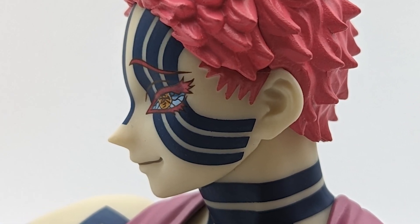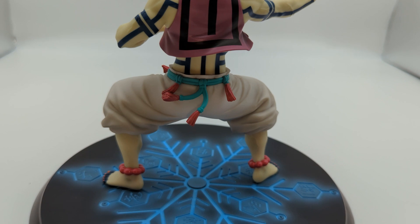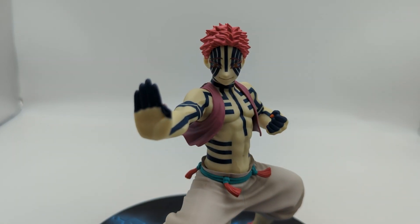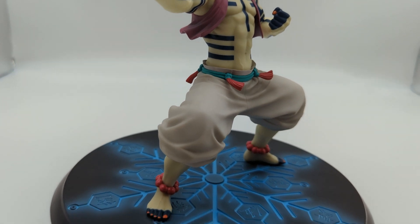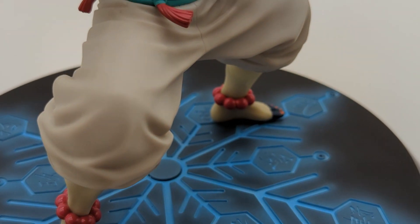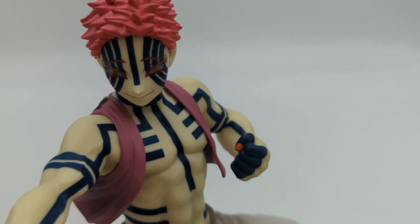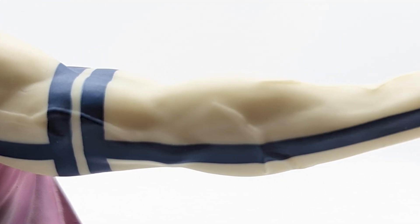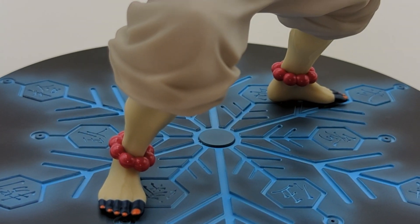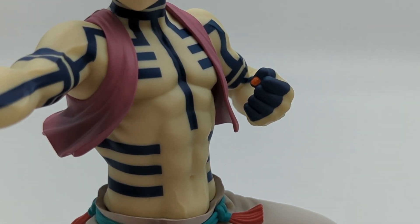Let's look at the nose — is it too pointy? I don't think so. There was actually a side-by-side image of Akaza and Kyojiro that showed their noses in the animation, and the side view of Akaza is literally identical to the figure, which is amazing. As for the paint lining, on this figure there are veins that pop out of Akaza, and there are lines of body paint that go across his body. The lines look slightly off because of the veins — but that actually makes a lot of sense and is not a defect at all.